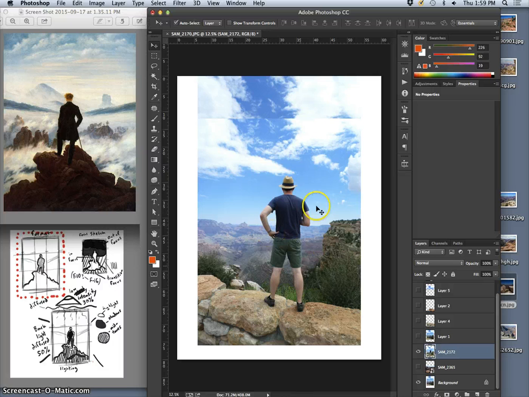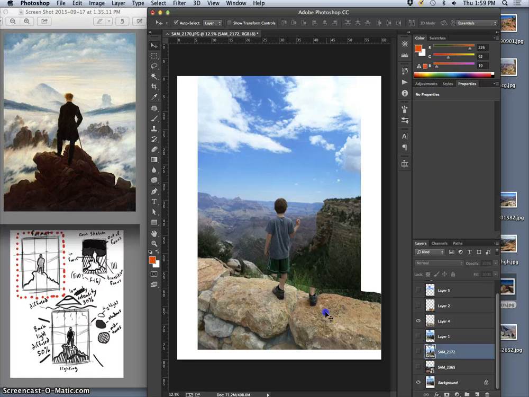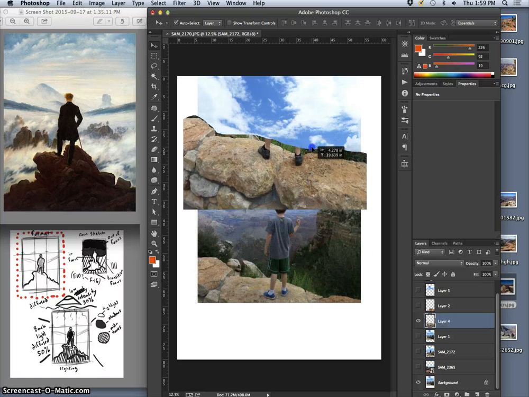And sure enough, I have other exposures from that time, exposures of myself, exposures of my wife, where I got a little bit more of the platform that we were standing on, the rock wall here. It's not quite as romantic as this rock outcropping. So what do I do? Well, I need to cut this part out and then duplicate it onto its own layer. So that's what I have here, just like we did with the exquisite corpse.